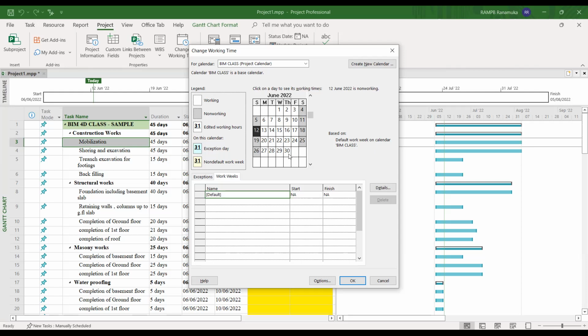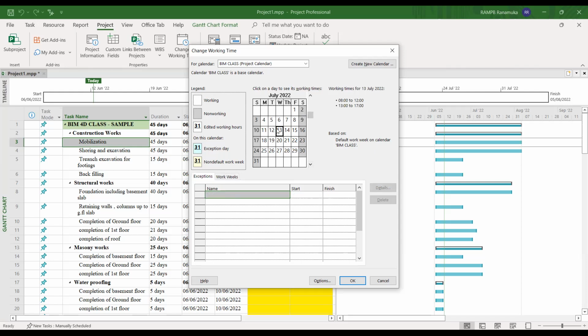We did the changes. I think I didn't change, but I think you all have changed the working days in your calendar, and also these holidays I gave today. Please add those holidays to this MS project calendar also, for the balance 6 months. I also gave some holidays in the Primavera slide. Please add those holidays to this MS project also. I think you know how to add this in MS project.